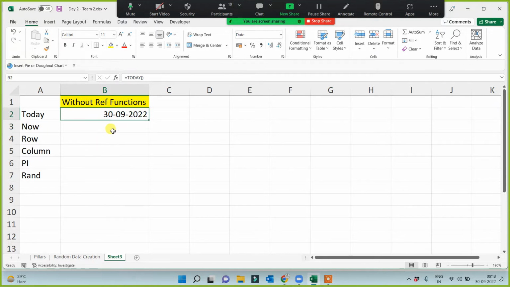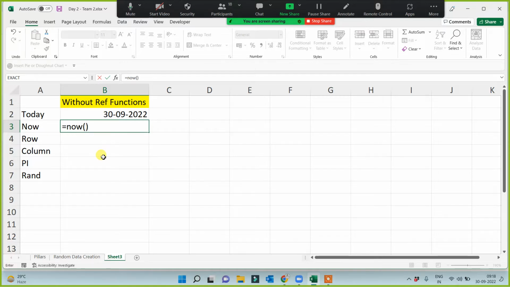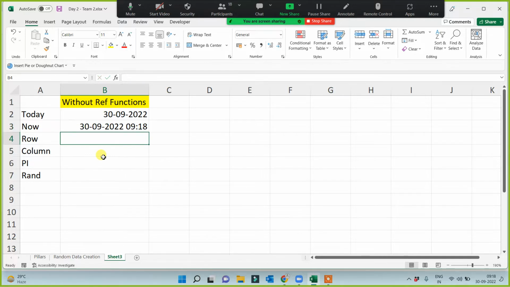Today is the 30th September 2022. So with the help of the TODAY function, we will get the current date. Similarly, NOW gives the current date along with the time.